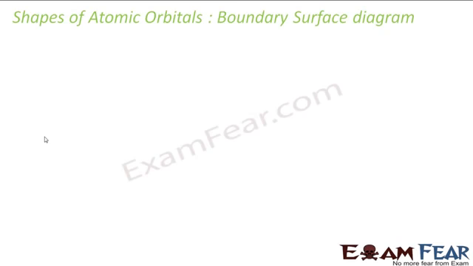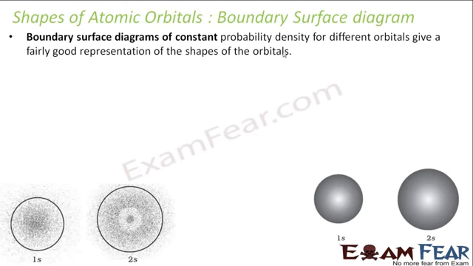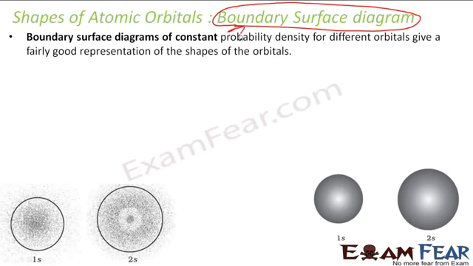The shape of the atomic orbital, as I told you, is just a mathematical function. It doesn't exist really, but if you want to understand this, we can draw a boundary surface diagram. For example, in geography we have contour diagrams and latitude, longitude. These don't exist, right? If you go to any place, you won't be able to find latitude, longitude. It's just a convention we have used to make our life better. Similarly here also, these things don't exist. They're just diagrams which we create to make it easy to understand chemistry.